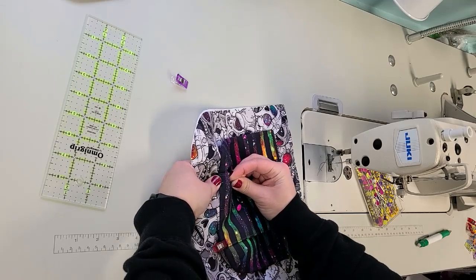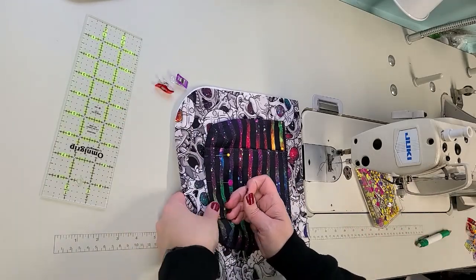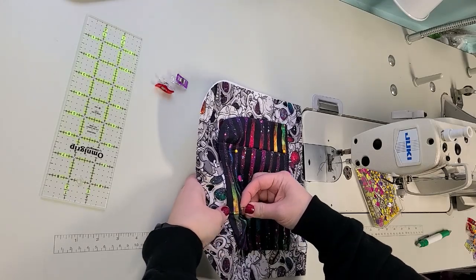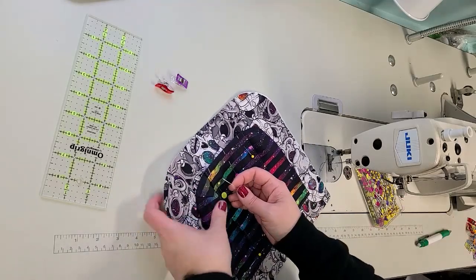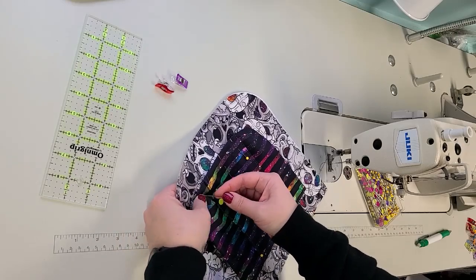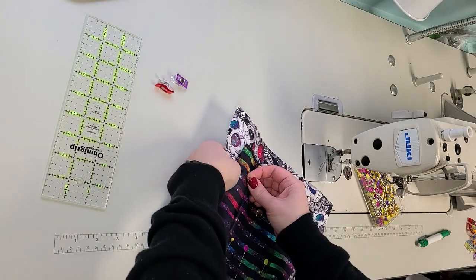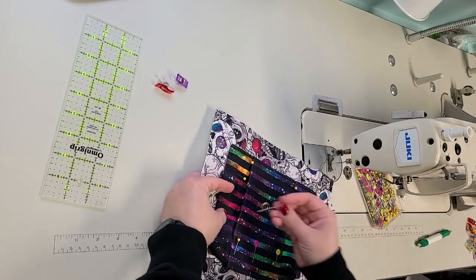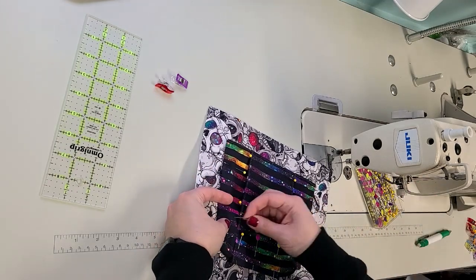Pin these pleats down. All right, and then from there, I'm going to pin around the pocket. And then I'll double check one more time before I actually sew it in place to make sure that it's straight and even and centered.